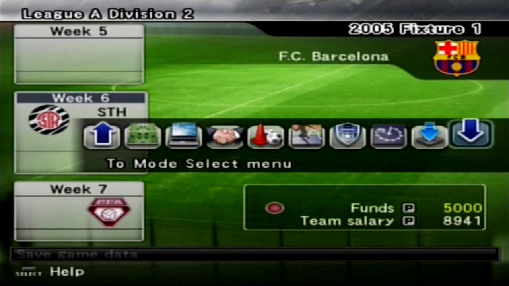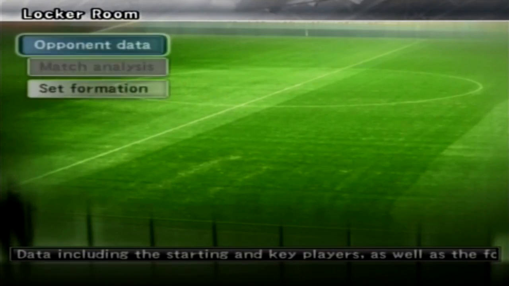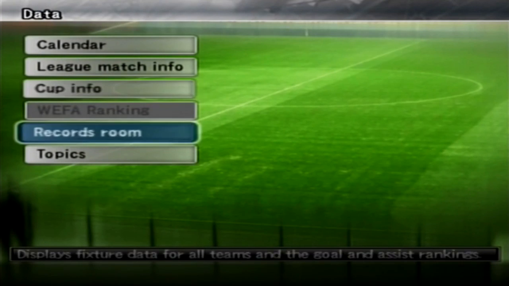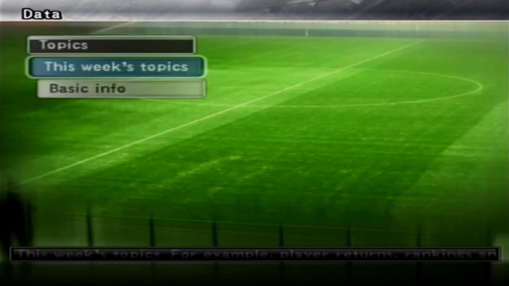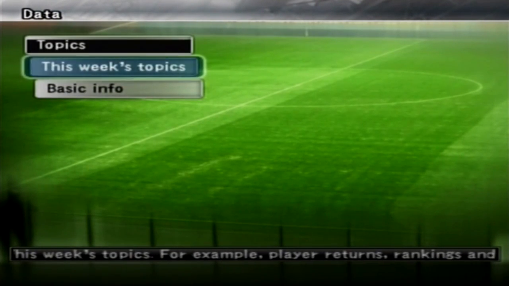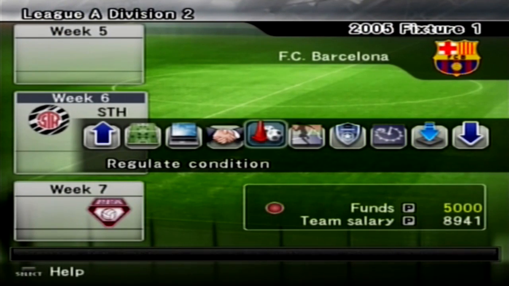So here's our main menu in the Master League, which you're probably all pretty much aware of. You've got your locker room, which includes opponent data, set formation, match analysis, but obviously you have to play a game first. You've got your calendar and everything like that, cup information, records room, topics, which goes over different stuff of the game. If you've seen my Master League, I go through all that stuff, guys, so I'm not going to explain any of that here. That's maybe a little bit too in-depth.